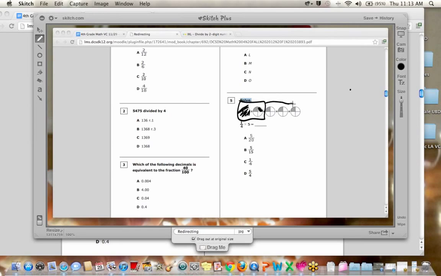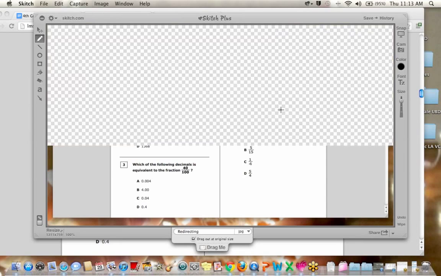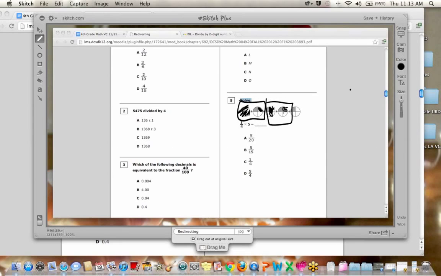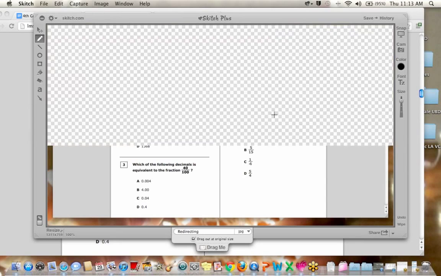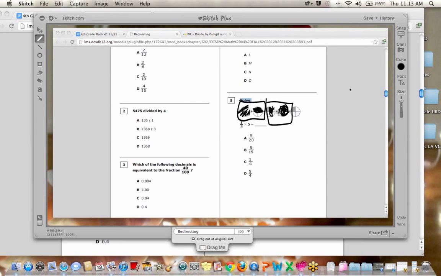Now let's add up these two pies. What's 1/4 plus 1/4? We just came up with that. It's 1/2. So now, guys, what's 1/2 plus 1/2? A whole. That's right. It's a whole. And then what's left over? 1/4. So we know that my answer is 1 1/4. Has to be.